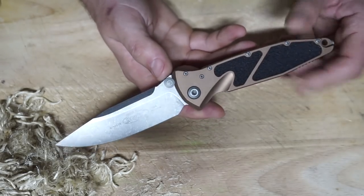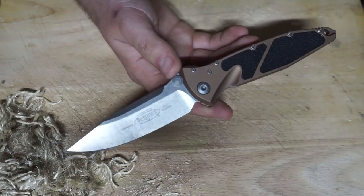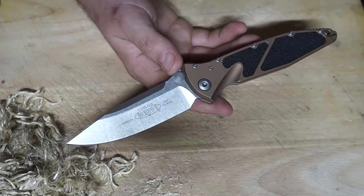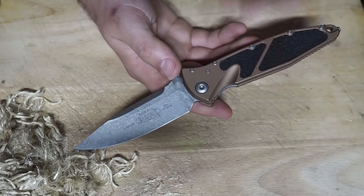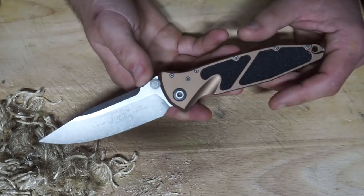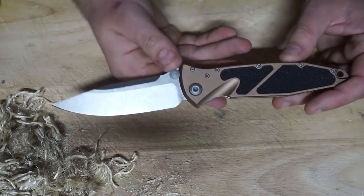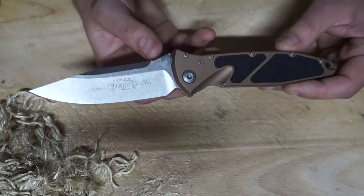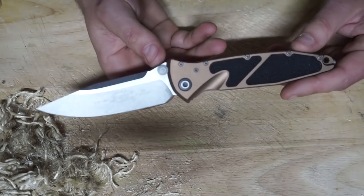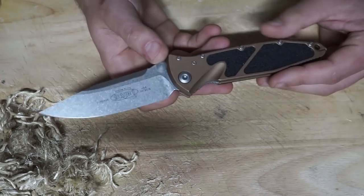just intangible sets, as perhaps like a Chris Reeve or something, which is still $150 more than this for probably a less expensive blade steel and titanium handles. So about the same probably material costs, but an extra $150 for a Chris Reeve Large Sebenza, for example, just kind of makes you think a bit, that's all. So in terms of its value, I don't think it's terrible value. I still wouldn't say any knife that's $300 is a great deal, but, whatever.